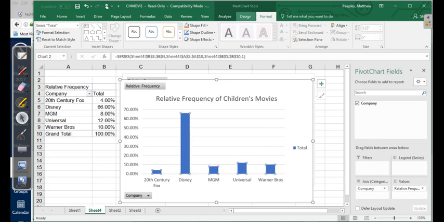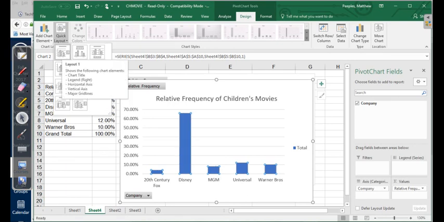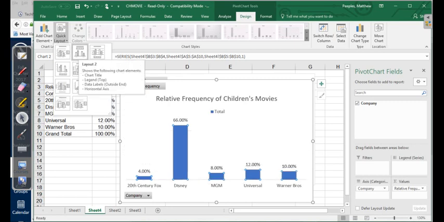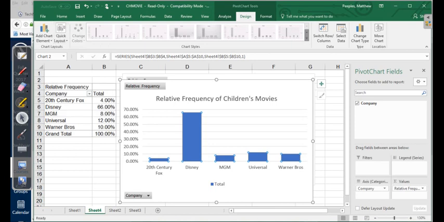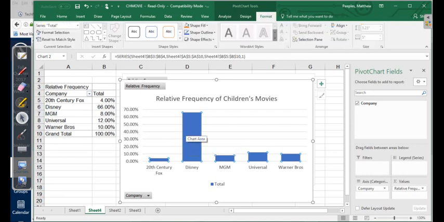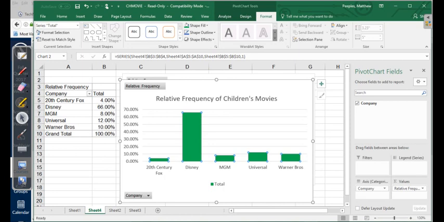Now we can adjust our bar chart again. If we go to Design, you see there are a couple of quick layouts. For example, we could widen those bars, or show it without any lines behind it. I kind of like my lines behind it, I like the way this one shows up, so let's stick with it. You can change the color if you'd like. There are different formats right here. If I go to Format, for example, Shape Fill, I can fill it with orange, or, what's a good color for children's movies? Let's try green. I like green. There we go. So there's our relative frequency of children's movies.